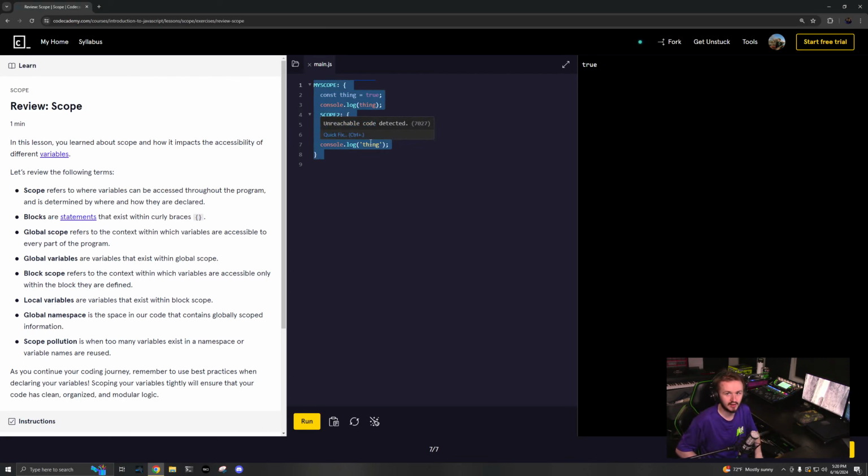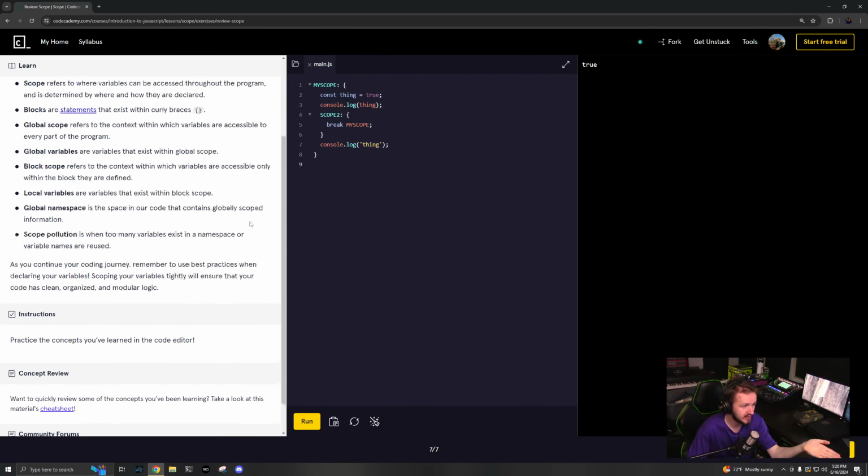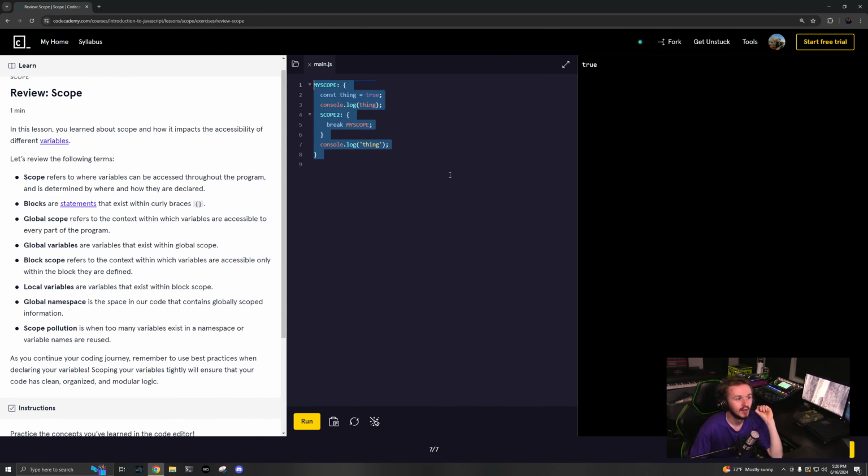So this is where named or labeled scopes get, like, we can have some fun with it. We didn't go over this, but this is a thing that you can do. However, I have never done that before. I have not had any use case where I have needed to do that. But I have had a use case where I have needed to go inside of here and create files and stuff like that, but I don't want to muddy up the global scope. So yeah.